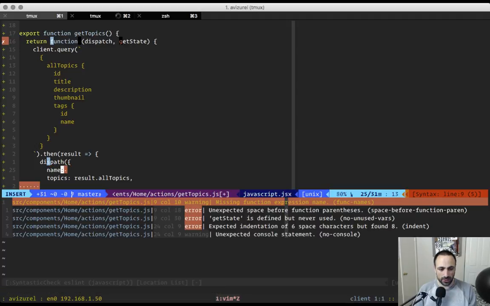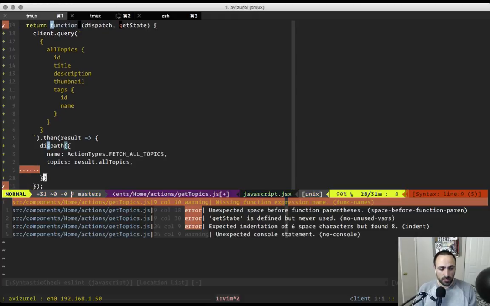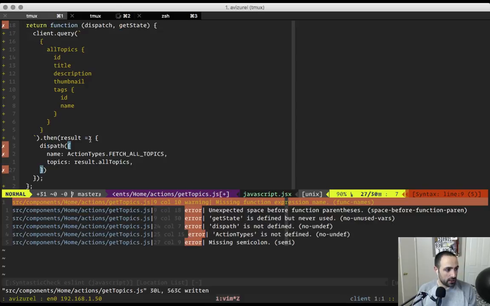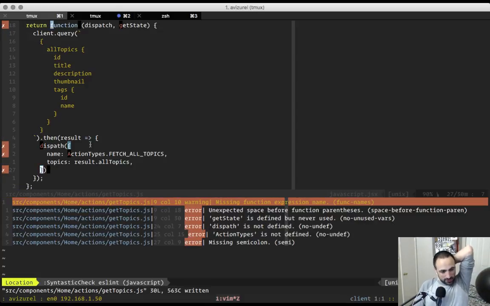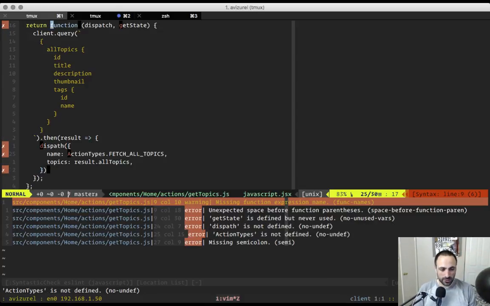So let's do name, and then this is going to be something like action types dot fetch all topics, like so, right? Oh, it's type, right? Thanks, you're right. So it's type.